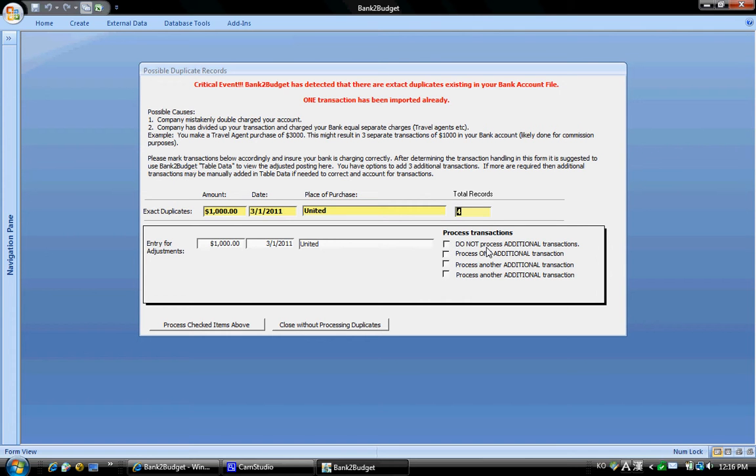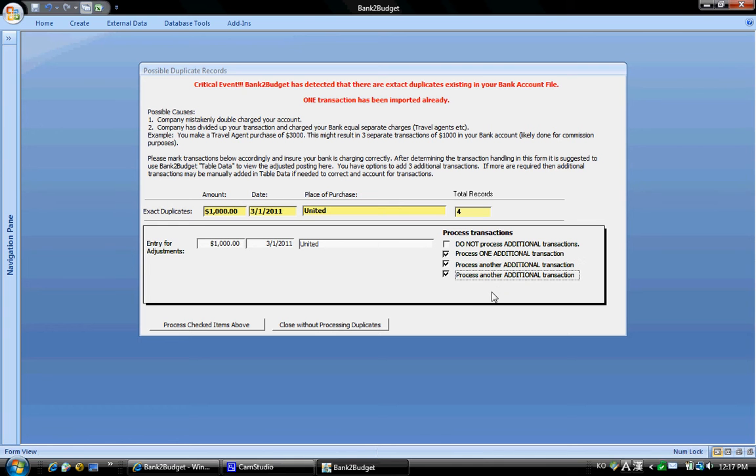You can close without processing any, and you'll have $1,000 in there. But like I said before, there was $4,000 transacted on the credit card, and the travel agent split it up. So as I described, we do want to allow an additional 3 transactions to come through, which will make a total of 4, which will make $4,000, and this is what John knows.